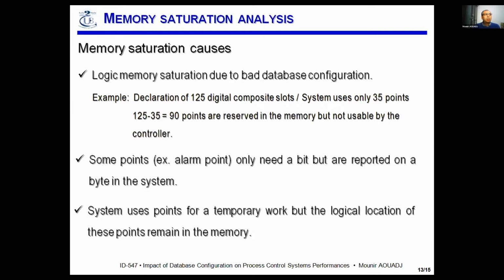The second cause is that some points, like Allen points, need only a bit, but are reported on a byte. A bit needs only a flag, but it is declared as a digital composite on the system. And the last cause of memory saturation is that the system uses points for temporary work, but the memory logical location of these points remains unexploited despite they are no longer physically used.